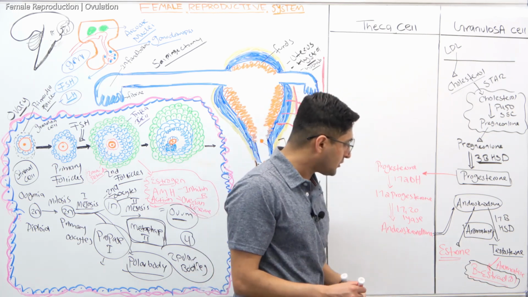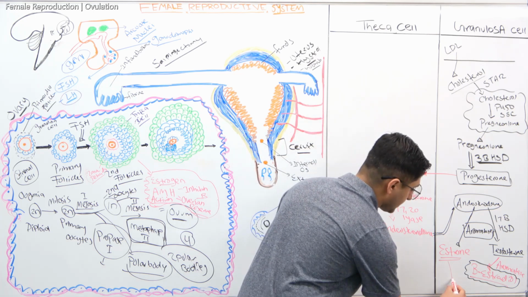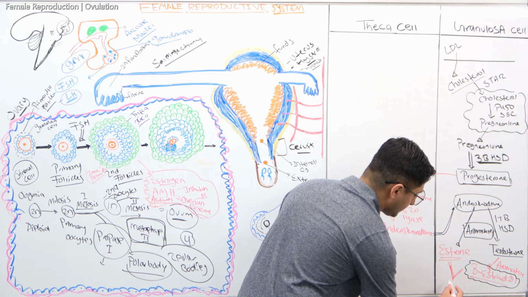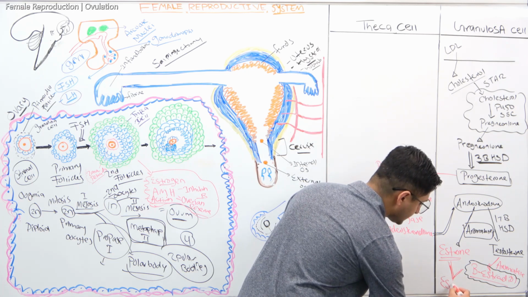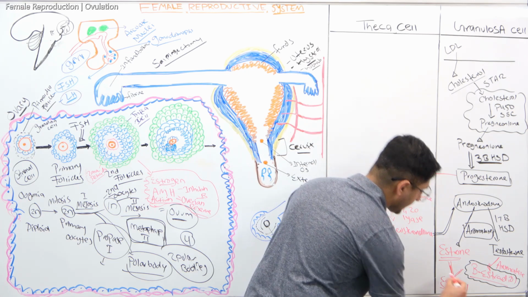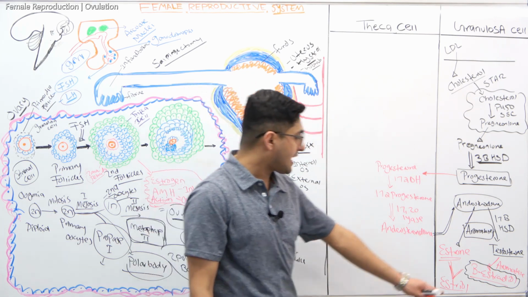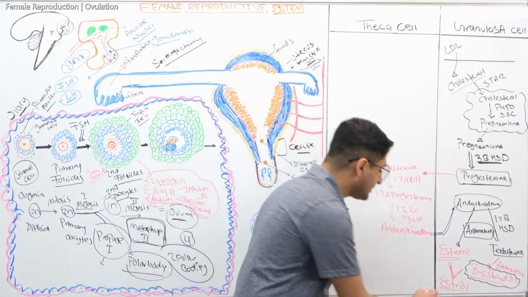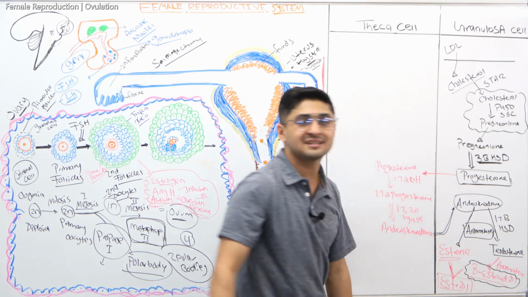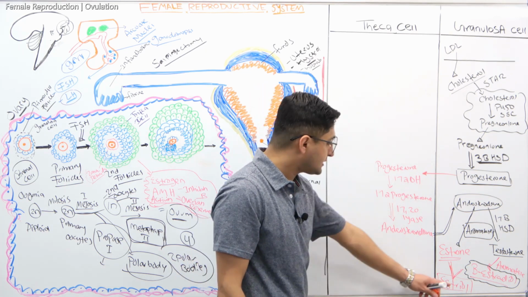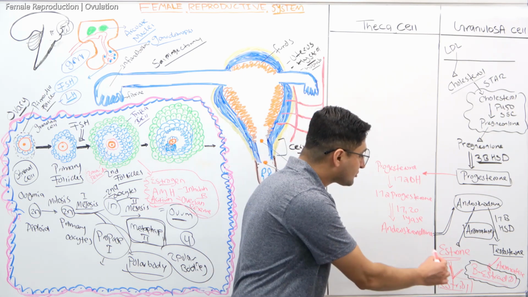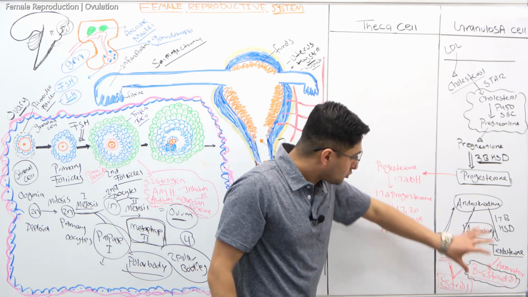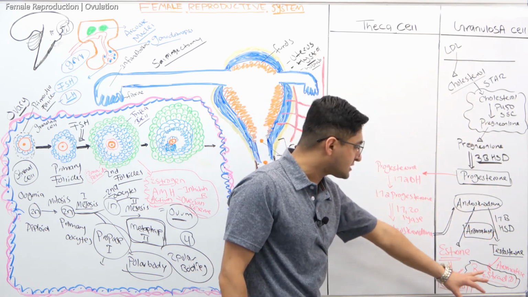And let me just tell you, both of these compounds, in the liver and in the placenta, can convert into something called estriol. So these are 3 different types of estrogen: estrone, beta estradiol, and estriol. And estriol is usually made in the placenta and also in the liver. This is something that you have to remember. These are 3 different types of estrogens. So this is how the granulosa cells make estrogen.